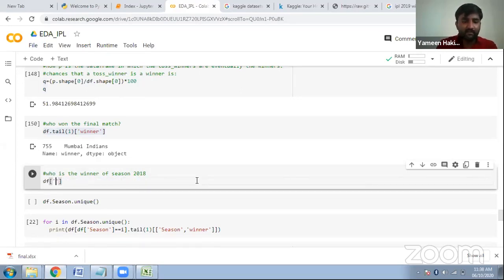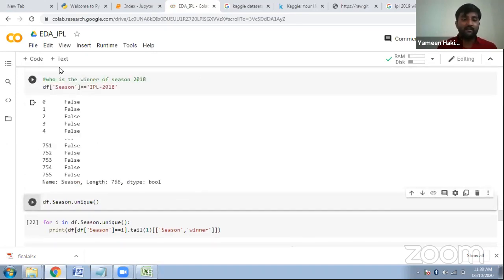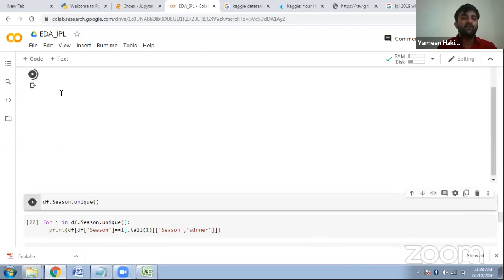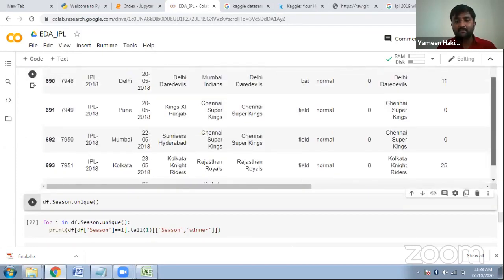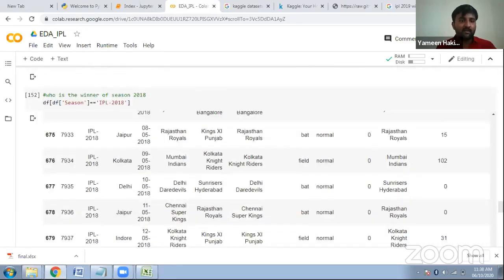So df of season equal to IPL 2018 gives the answer in boolean. This boolean indexing I will pass in the data frame itself. So this is the record of all 2018 matches, but I don't want all of those records. I just want the last record.